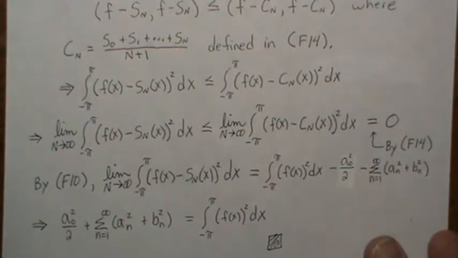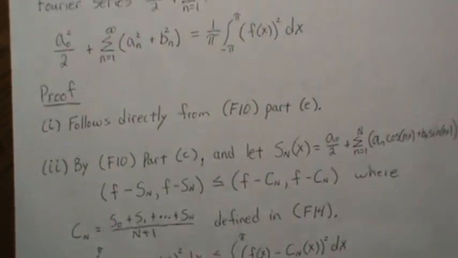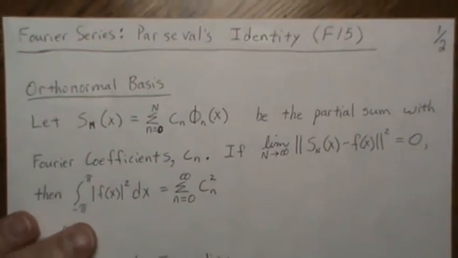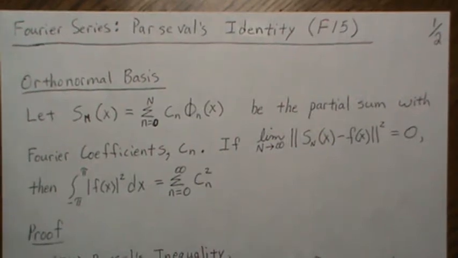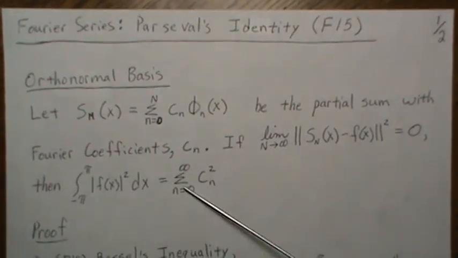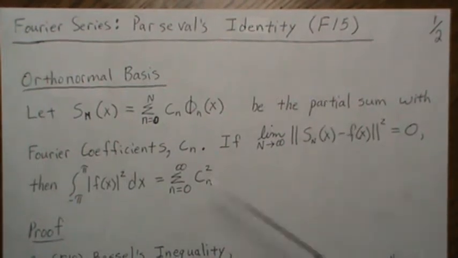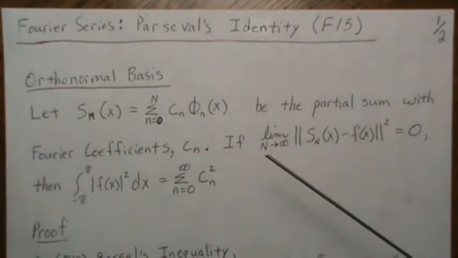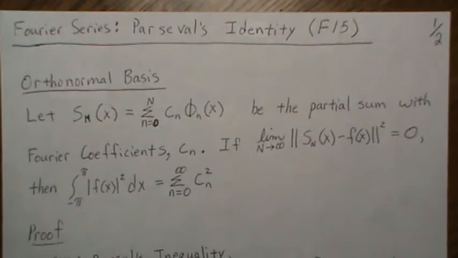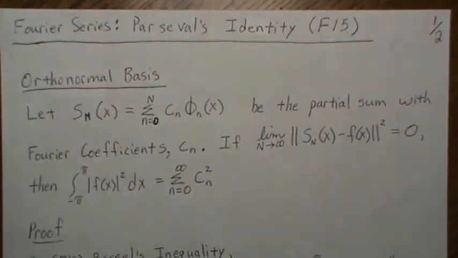Now, there's technically quite a bit more we can do with Parseval's identity. As a matter of fact, I think there's an if and only if, that if Parseval's identity is true, then the series converges and vice versa. So, we're not going to look at that. But if you want to do it on your own, you're welcome to.